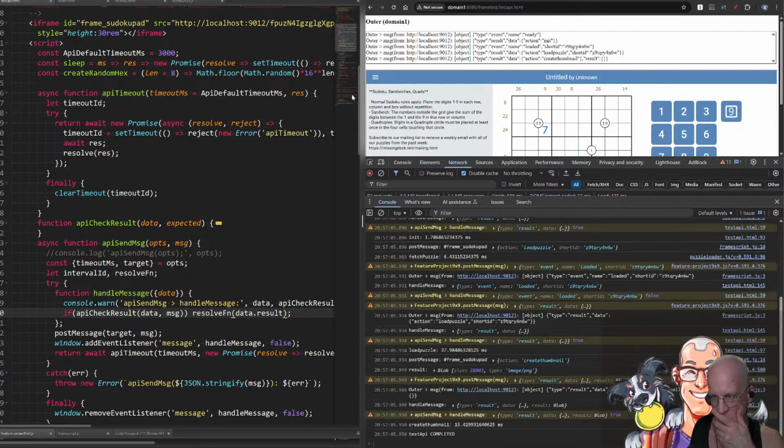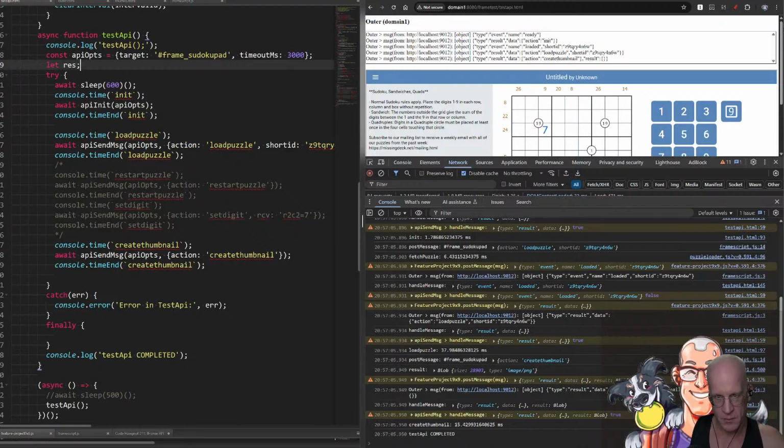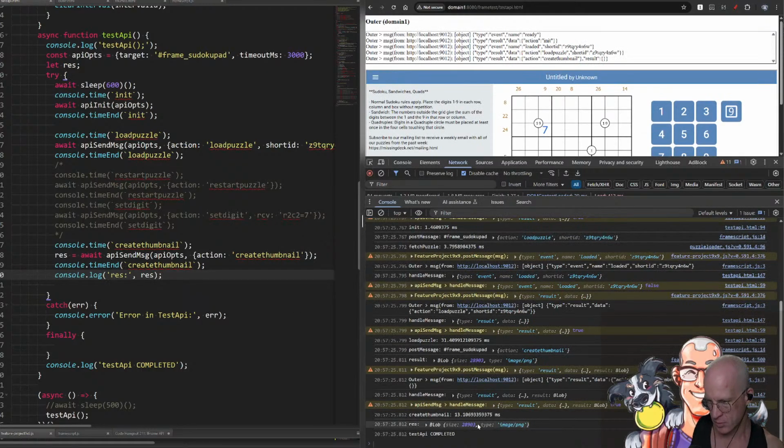And now down here we can just do let res equal, right. And now, does that get us our blob here? It does.